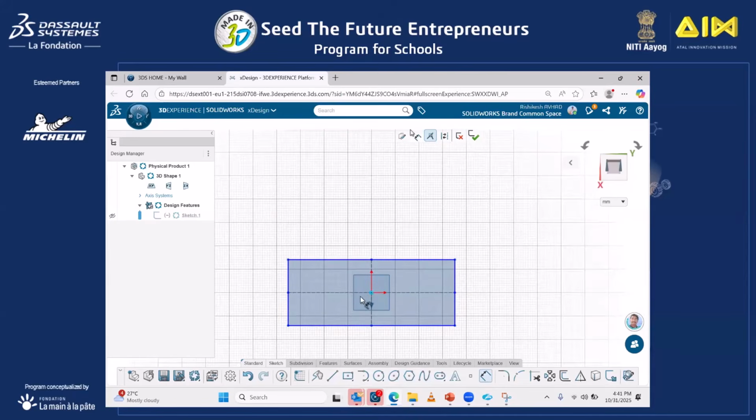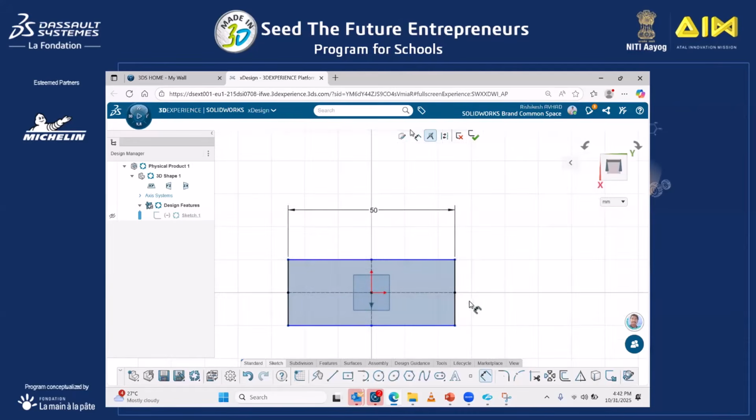Now I created one rectangle and I want it in certain dimensions, like the length is some mm and the width is a particular mm. Then I will do it by defining. Firstly I need to give the dimensions so that it becomes fully constrained.